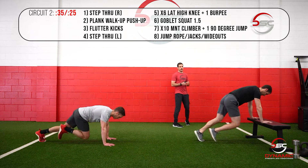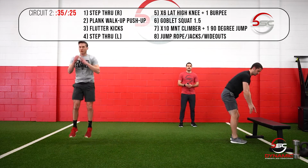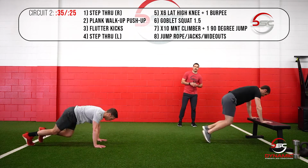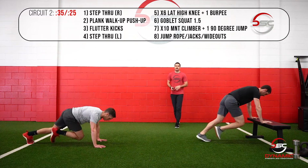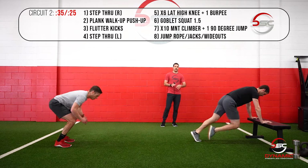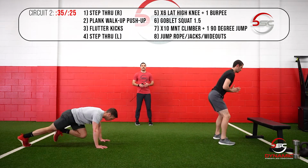All right, so if we're working with Coach K, we're off the elevated surface, nice and long from head to heel. He pops up, he squats forward, squats back, and then he's right back into it, okay? Remember, if the bouncing is too much, you guys could also go into a march version of the mountain climber. If you guys are off the ground, remember, it's quick, knees are forward.